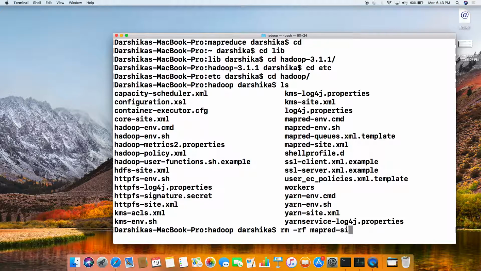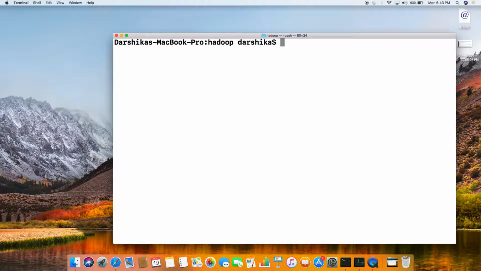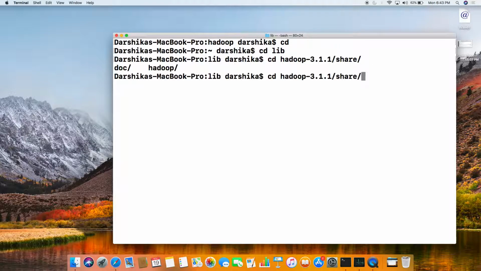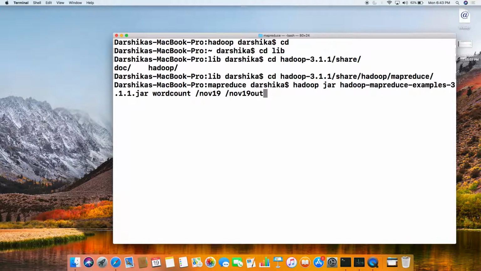Let us remove it, and then let us see. Oh, I should have created a backup. Then we will go back to the lib directory, then the hadoop directory, then the share directory, and then the mapreduce directory, and we'll execute the code again, and then see what the problem is.